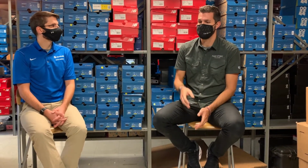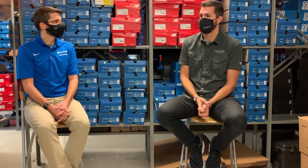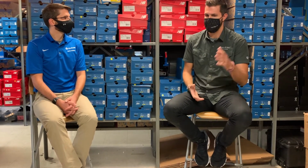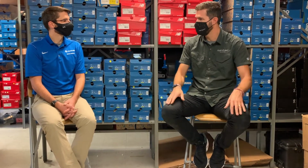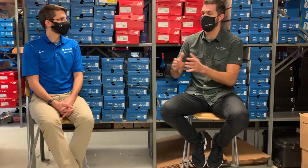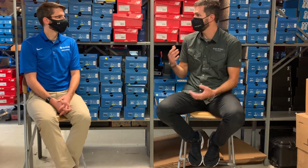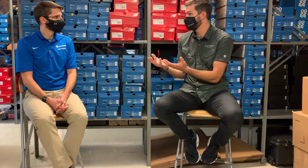So being evaluated to see pronation, which is a rotation of the foot, matters, and different types of shoes interact with that differently. That's going to affect everything from your feet through your shins, your knees, your hips, and your lower back. There are two different classifications of shoes, loosely said anyways, of a more supportive nature and what's known as neutral. And that depends on the amount of pronation that you have. Within those categories, there's also how much support they're going to provide, how much cushioning there is. Really that's what we're here for, to help guide folks through that process, finding something that's going to work with their mechanics, but also fit and feel great.